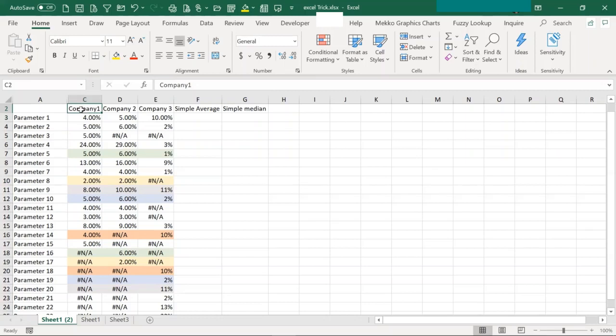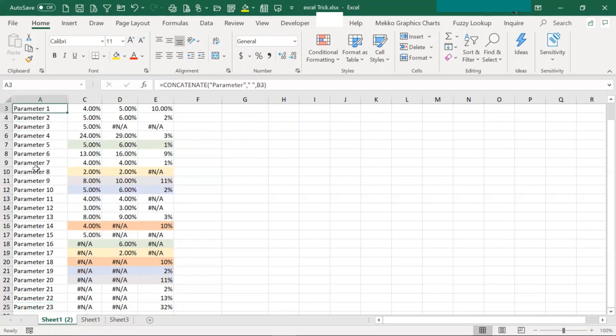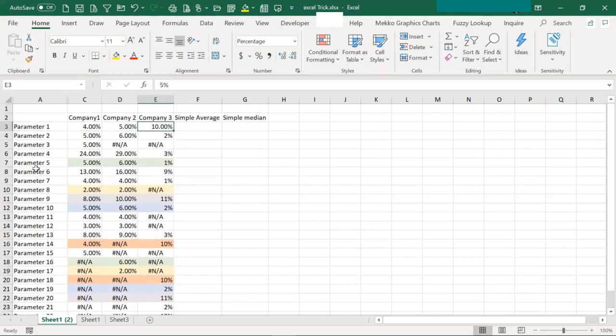Say you have three rows of data, maybe you're working on company 1, company 2, company 3 data, and you have the data across multiple parameters there. All you have to do is take a simple average across all these rows. Here the rows are only 3, but in your data set, the rows may be much more. They may be like 300, 400 rows.